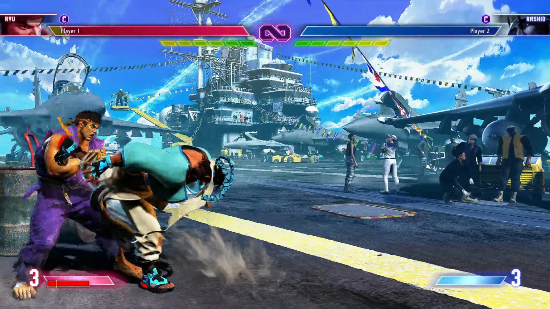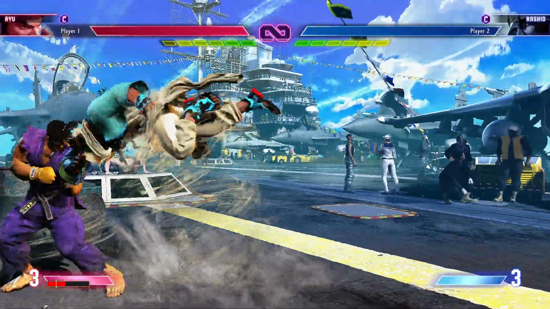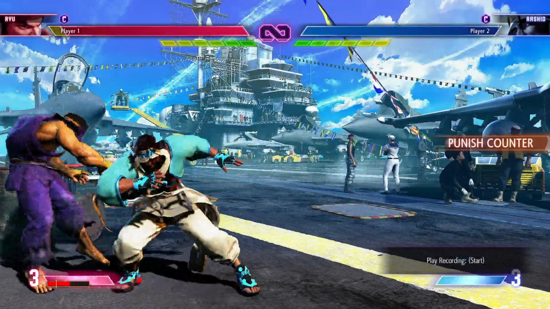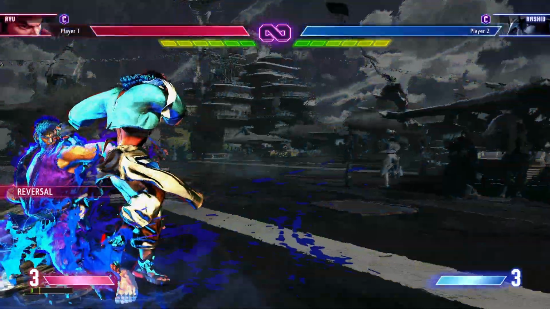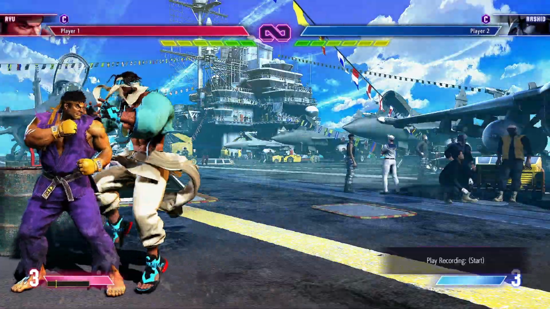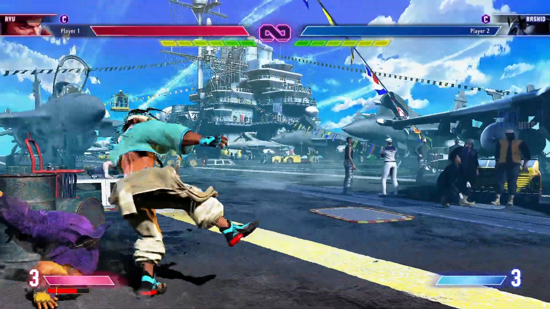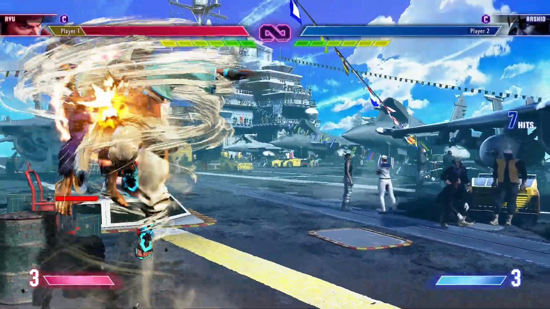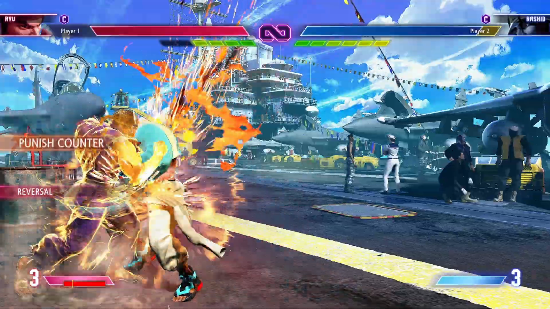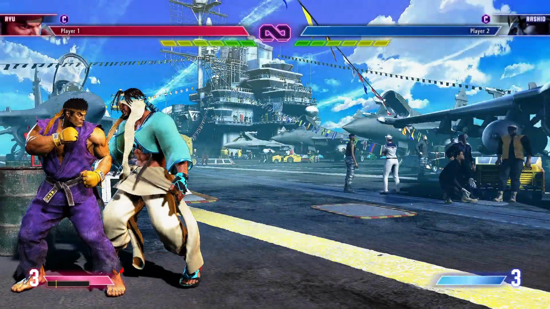So since he can roll on the floor after this instead of go in the air, you kind of want to perfect parry this part. So you can also just DP on the ground if you see him go into it. It seems like it's pretty reactable, so if you visually just see him go for it, just reversal.